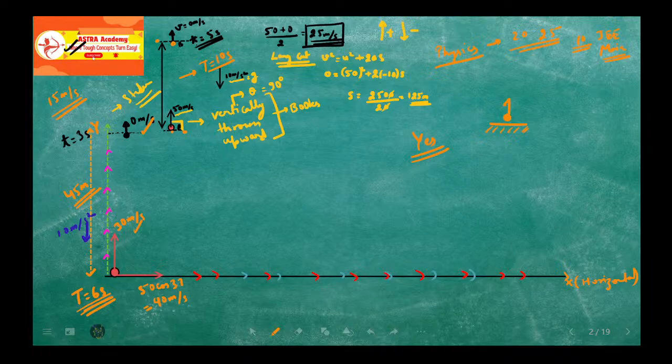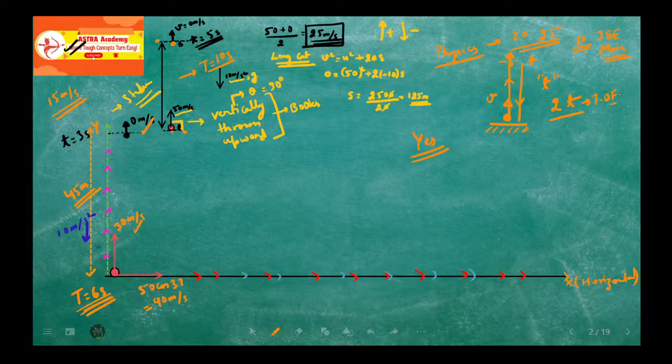Suppose this is a body. I have given it some velocity v, and if it took t time in reaching the maximum height, then if somebody asks you how much time it would take again to reach the same point, because it will go in the upward direction and then it will return also, due to gravity. So if it took t time to reach the maximum height, it will take t more time to reach from maximum height to ground. So the total time it spent in the air, above the ground, is 2t. That is time of flight.